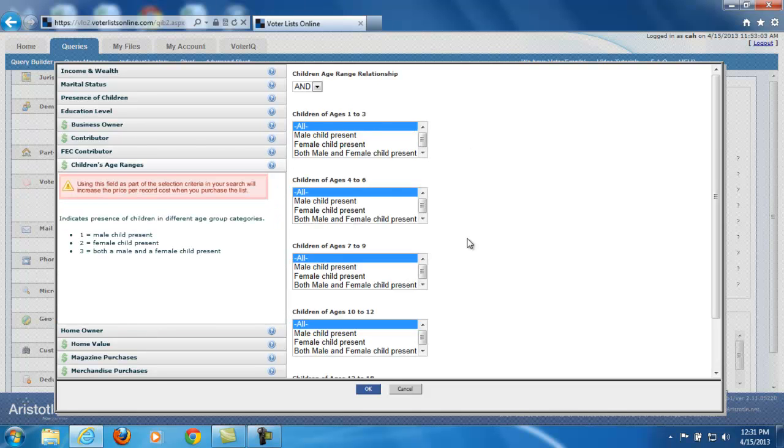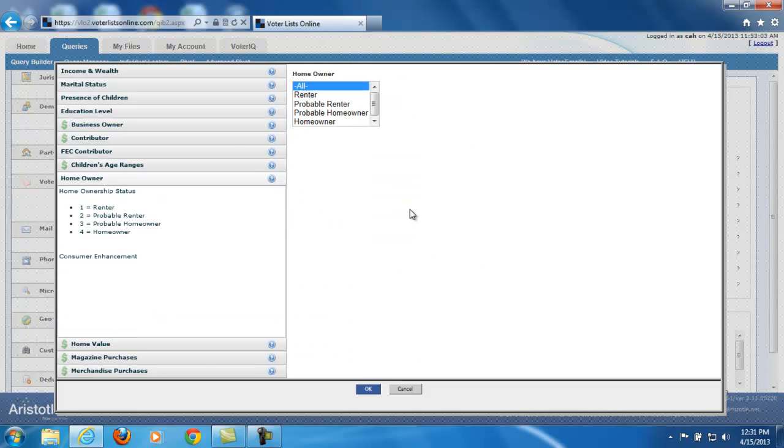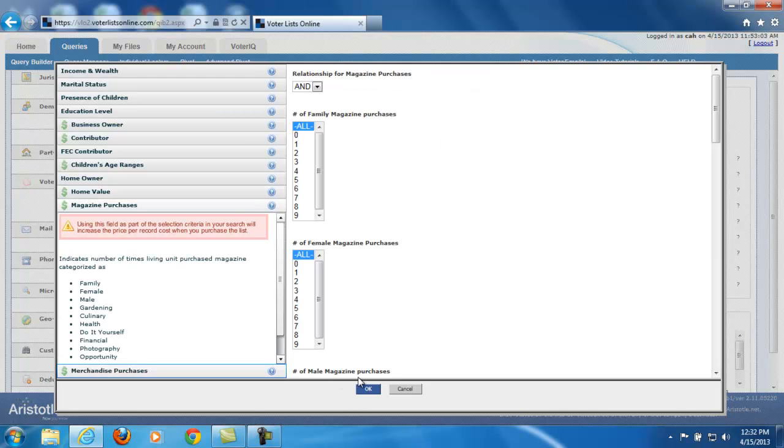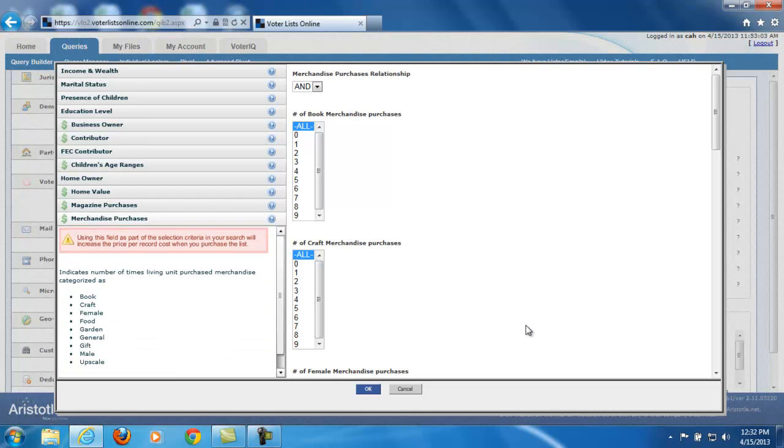Children's age ranges, again, this is redundant. Homeowner, probable renter, probable homeowner, homeowner and renter. Home value is less likely to be accurate because of the home value drops nationwide. And then lifestyle preferences on magazine purchases and merchandise purchases.